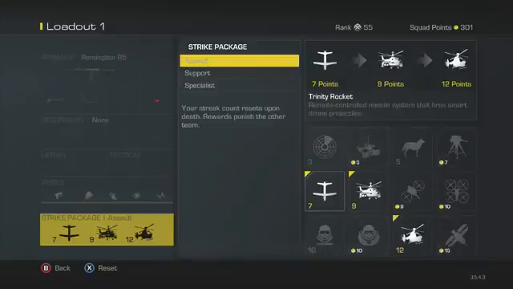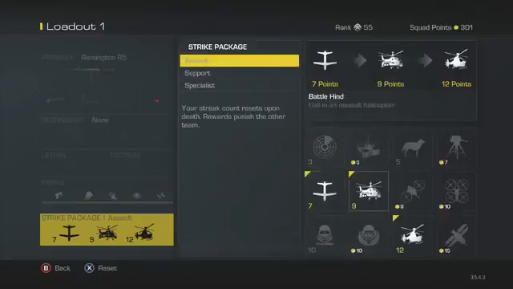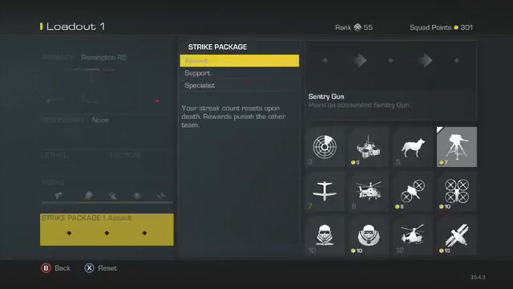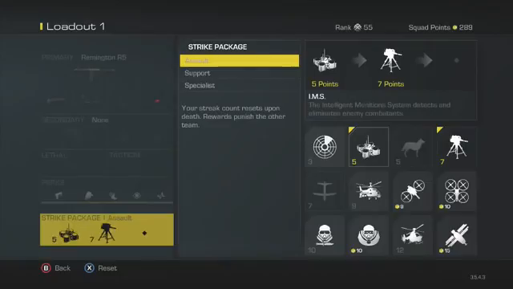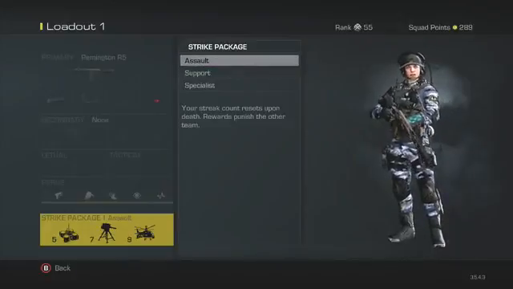It's like the Predator missile, but you get like 3 of them. It's really bad, but I usually get 1 or 2 kills, so that way I can get my Battle Hind, and then my Battle Hind can help me work my way up to my Helo Pilot. So definitely recommend this assault streak. If you don't like these assault streaks, then I would go with the sentry gun, the IMS, and the Battle Hind. That's all I would recommend, honestly.